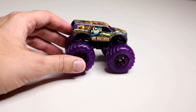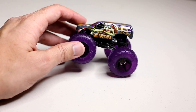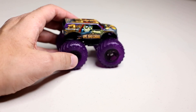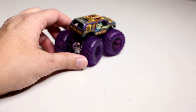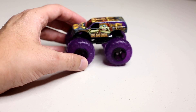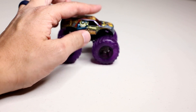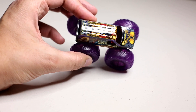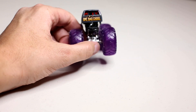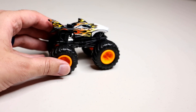Number 19 - One Bad Ghoul. This was from Case A of 2020, so it was actually released in 2019 but is technically part of the 75 trucks of 2020. This was first released in 1:24 scale, but when they made it in 1:64 I really like this truck. This first release has the clear purple tires - I like this a lot better than the second one released this year. The graphics are very clear - Hot Wheels stepping up their game.